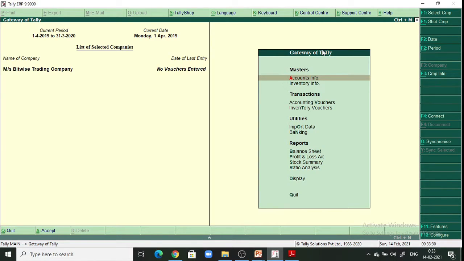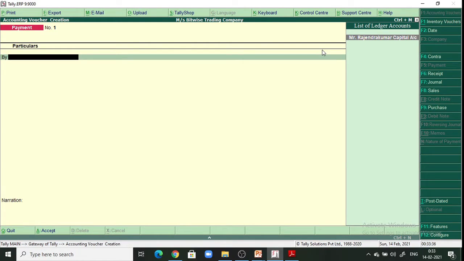and to enter the transaction we have to go in the accounting vouchers. Here you will see the interface like this. At the right side you will see here it is like first is inventory vouchers, then date. From this you can select the date. If the date is mismatched and it is showing error due to the date, you can fix it from here.